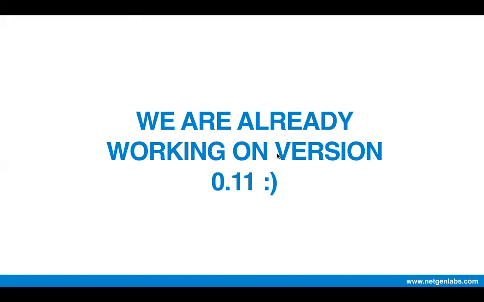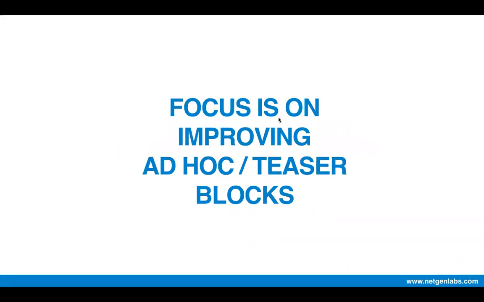and the big topic is focus on improving the ad hoc and teaser blocks. So let me shortly explain what it is all about. This is basically also coming from the priority of all projects. So there's a need to handle ad hoc content on the pages. It could be teasers, it could be blurbs, or whatever the name is. It's small pieces of content which are not reusable across more layouts.